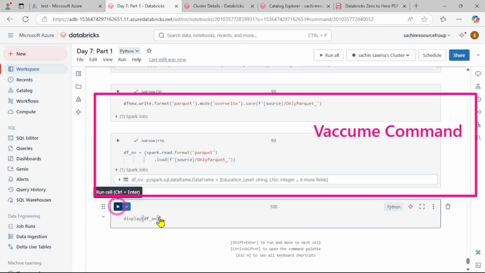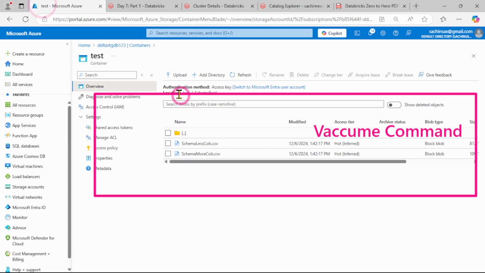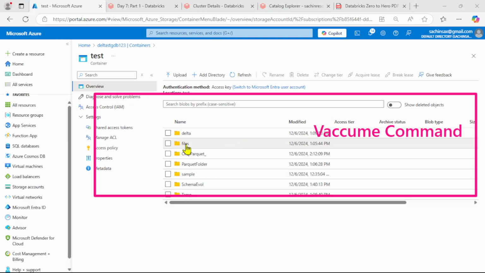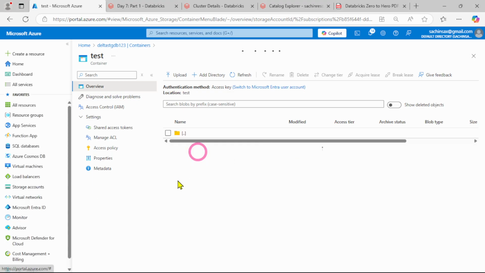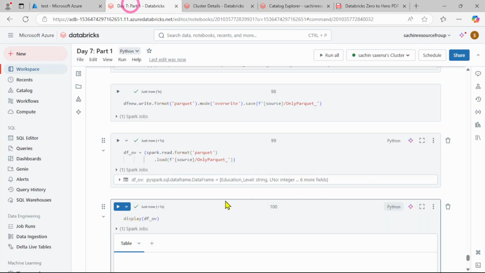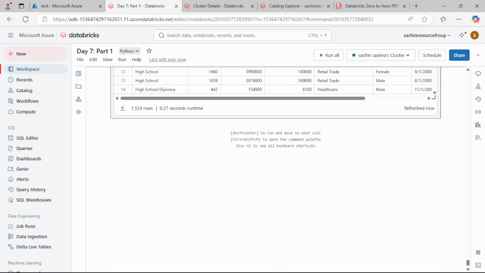So yes, you can go back here and check your test folder also. Inside this test folder, we will have only the Parquet file, and inside this Parquet file we had so many things here, but we do not have any delta folders here. Okay, so I'm going to convert into delta folders. So go back here in the next file. I'm going to convert into delta format.